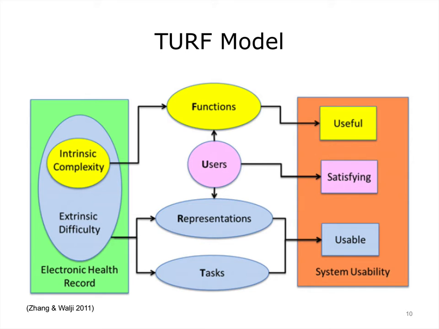For functionality, think about a paper record. Paper cannot interpret what is being written on it and then display a message in response to that input. It simply doesn't have that functionality. Finally, the art in the TURF model is representation, or how something such as a number is presented.